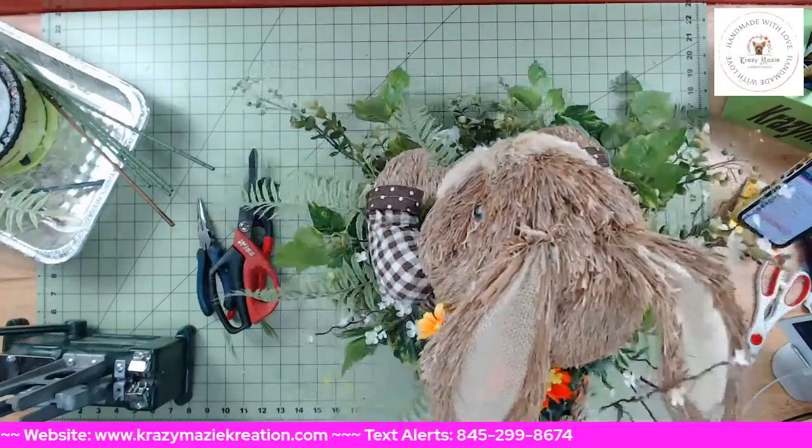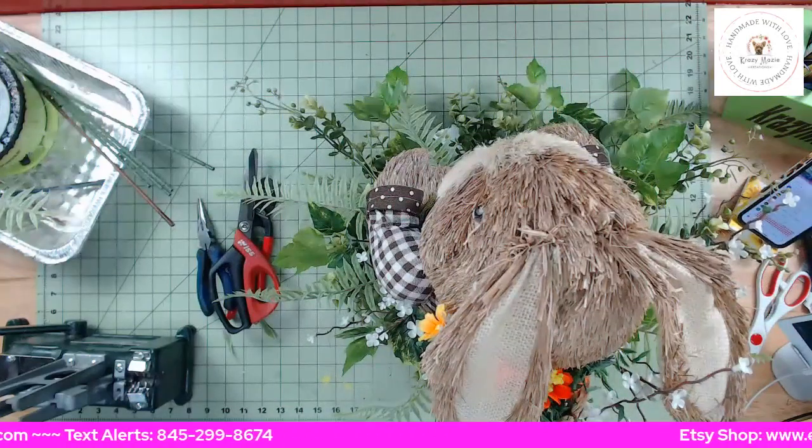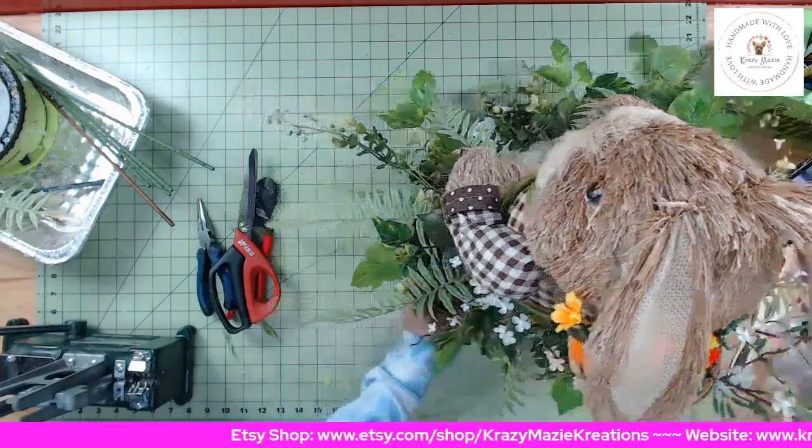I need one more piece, I think. Let's cut more of this. Did I have one that I cut already? I think I did, but I don't know what I did with it.